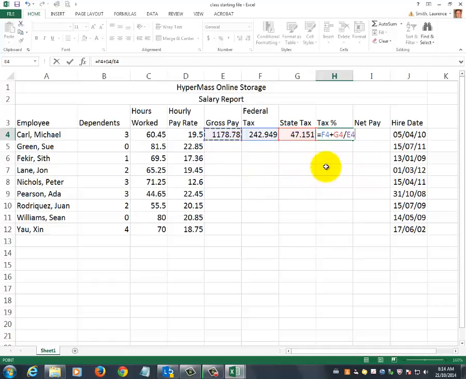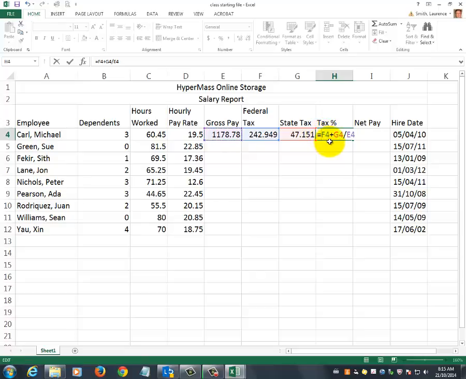Because if I'm using BEDMAS, there's no brackets, there's no exponents, so I'm into division and multiplication. Next, there's your division first. So it would take $47 divided by 1178, which is a weird number, plus F4, which is totally wrong in terms of the math.